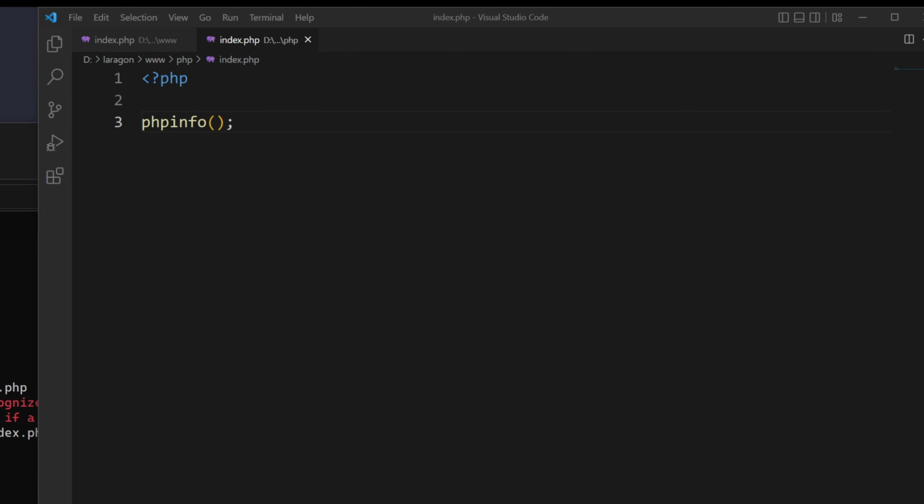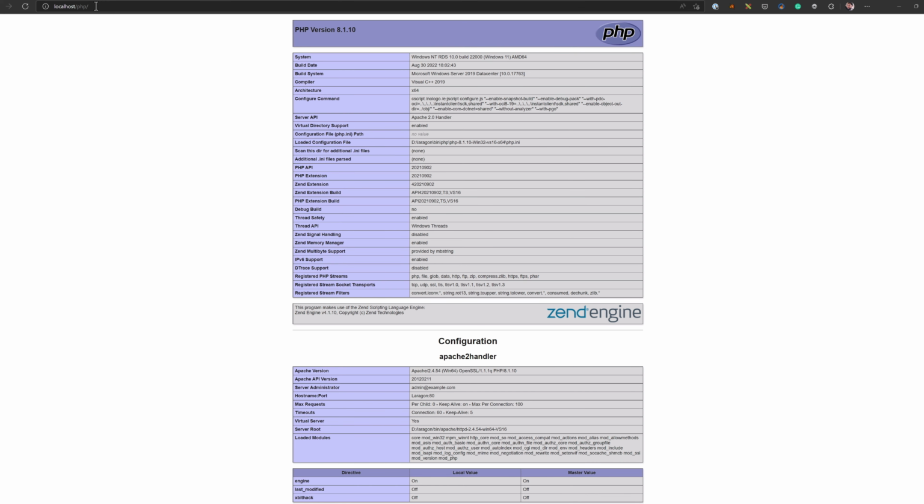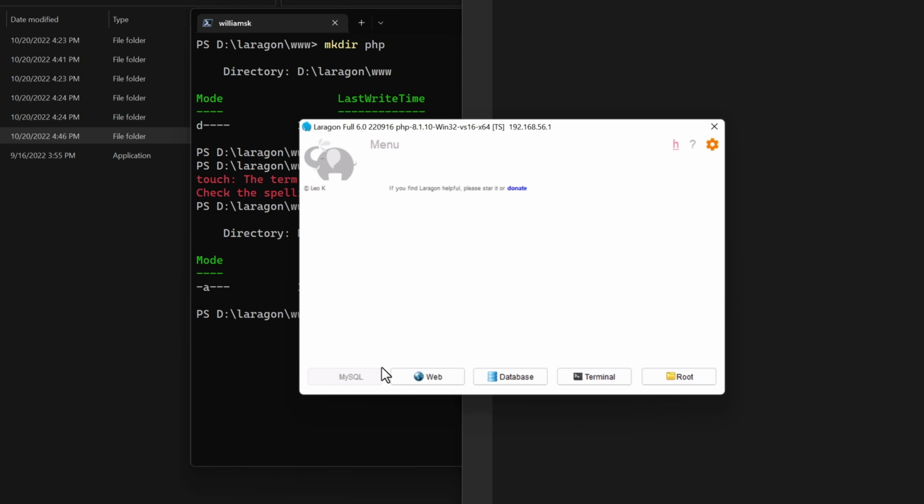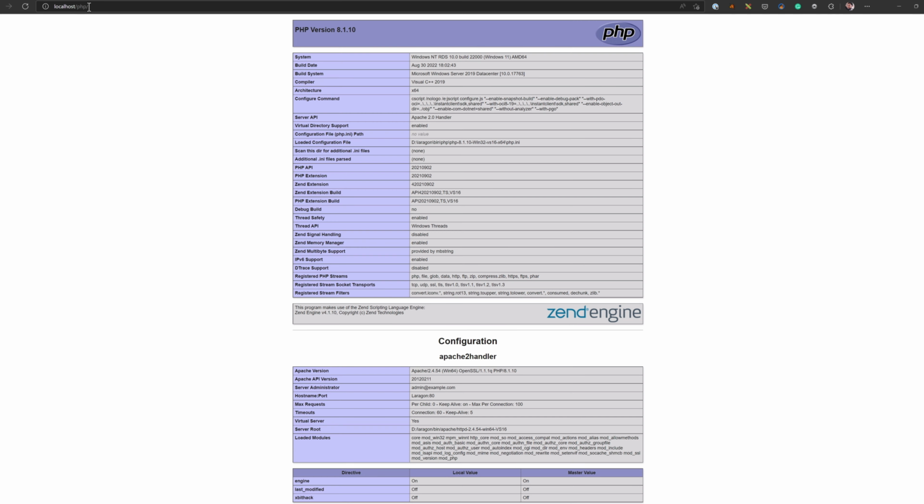All right, now we can jump to our browser, and that will bring up what I just typed in there, which is the PHP info file, and we're running version 8.1.1. So that's one way, but we want that vanity URL. We'll bring up Laragon, stop the services, and once the services have been restarted, we can then jump to our browser, and this time, instead of typing in localhost PHP, we'll go right to the URL, and we'll type in http://php.code, and that should bring up the exact same thing.